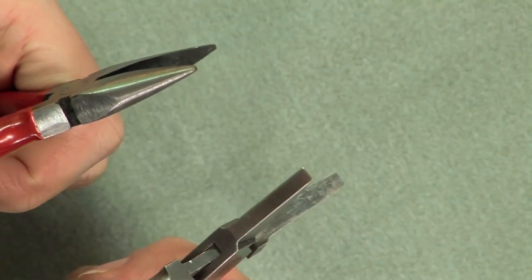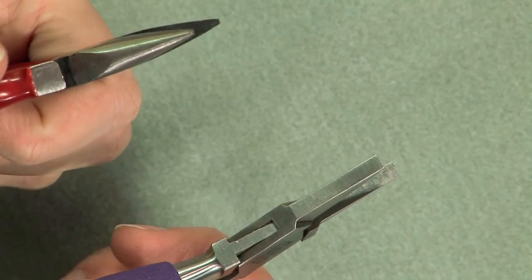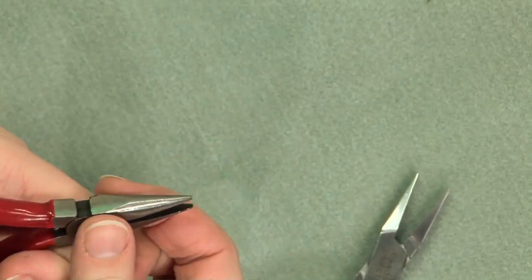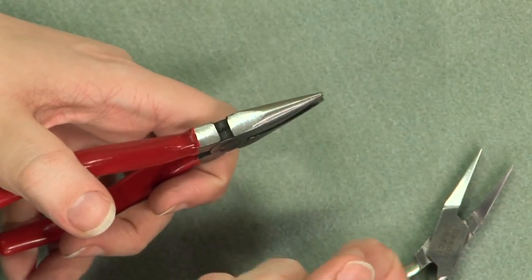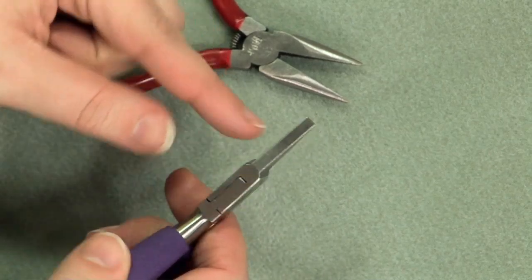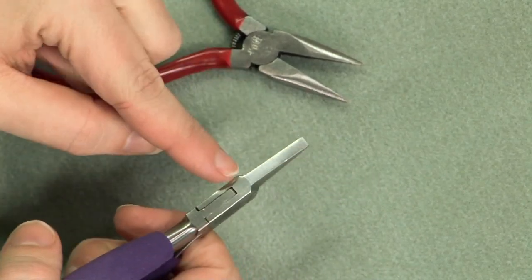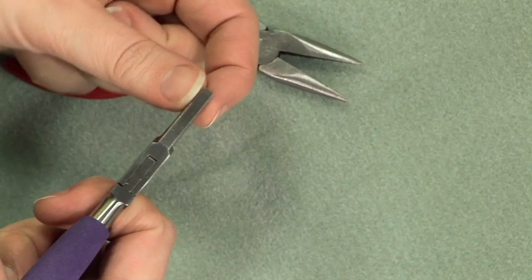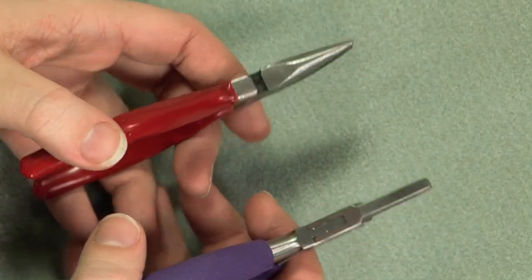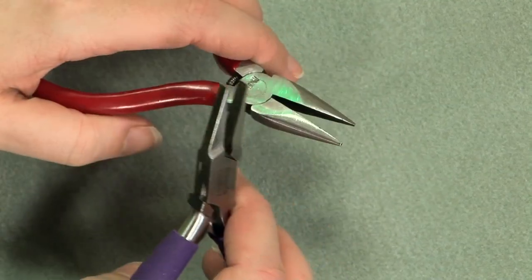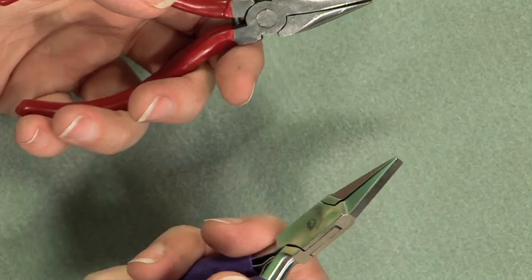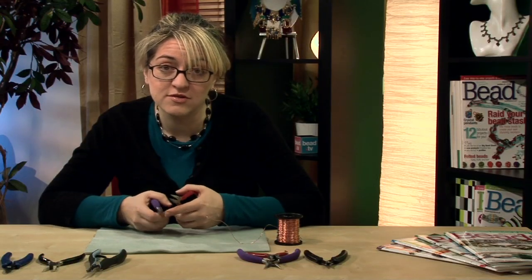If you're just using them to hold wire and make bends either will do the job. Different reasons why you might choose different ones. You might choose a chain nose because they do go to a point so you might want to get into areas as you're working. You might choose flat nose because if you're using them to measure distances, so you're making a wrapped loop and you're making a bend, you will always get the same distance because they're the same width all the way along. So it's up to you. Lots of sets that you buy will contain both of them so it's perfect. If you are going to be doing chain mail, opening closing jump rings, you'll want two pairs of flat pliers anyway so perhaps buy one flat nose and one chain nose and you've got the best of both worlds.